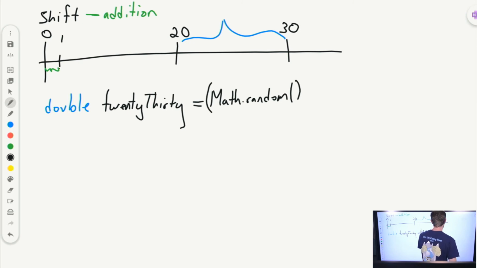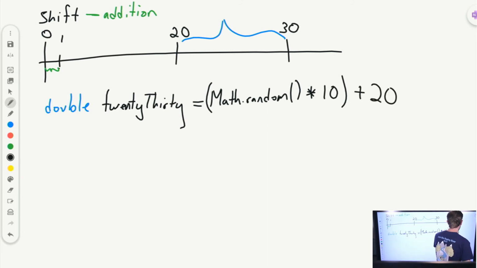We're first going to multiply our math.random times 10, and then I'm going to add 20 to it to shift. This will get me 20 to 29. I'll let you think about how to correct it if we want to get 20 to 30. That will be part of your assignments.